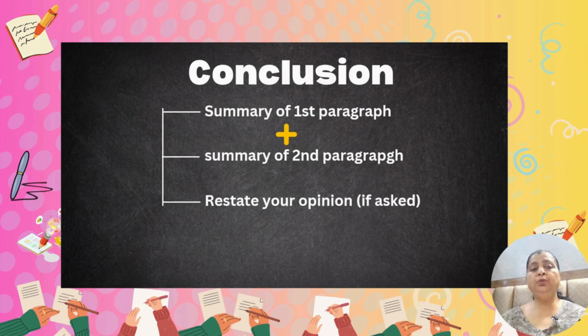The conclusion you can write by writing the summary of the first paragraph plus the summary of the second paragraph and restate your opinion or accomplish the task that was given to you. Hence, it can start with "Hence." Okay. Now let us read how a conclusion can be written.